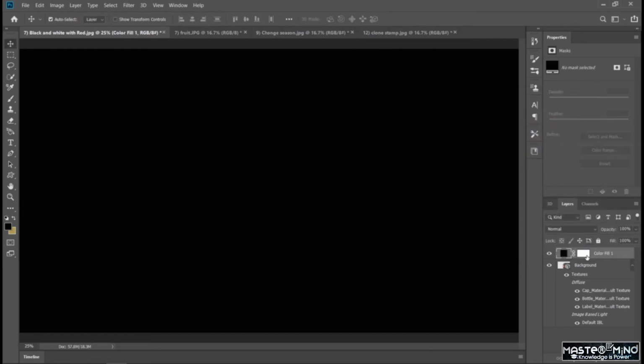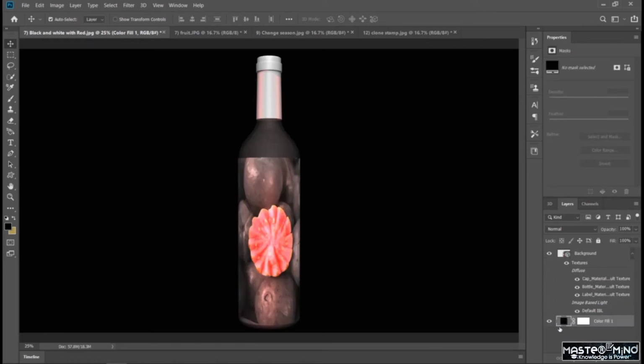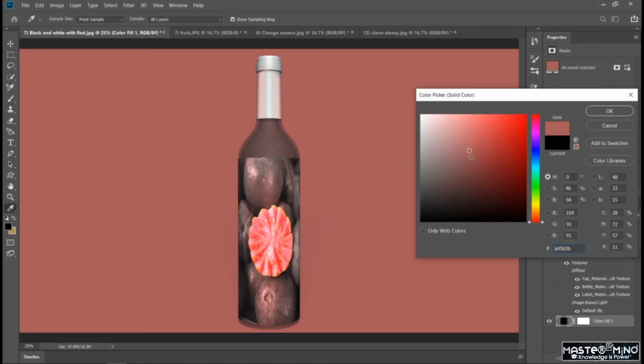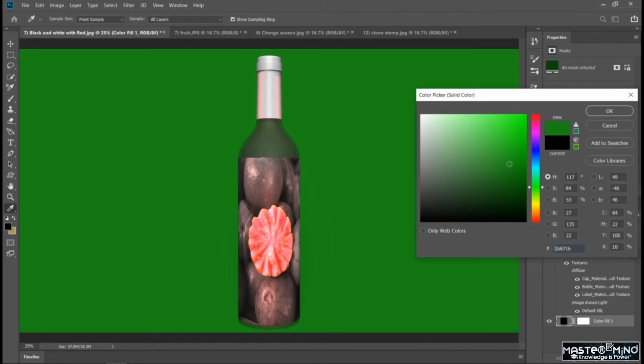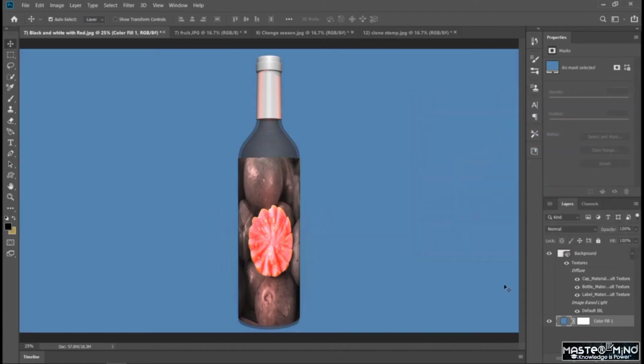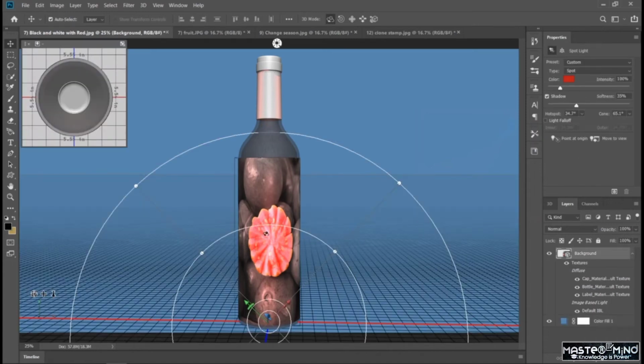Now let's create a background for this thing. Just go to the layer option and you can create a new layer, or you can go to the menu bar, layer, new layer. So just create a layered background. You can change the color. Just try to create a color that matches the foreground image. Here we may take a different color. If you want, you can try it out. Finally you can move on with the color that you want.